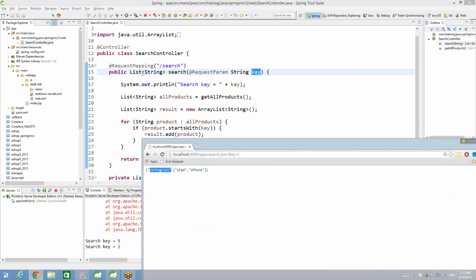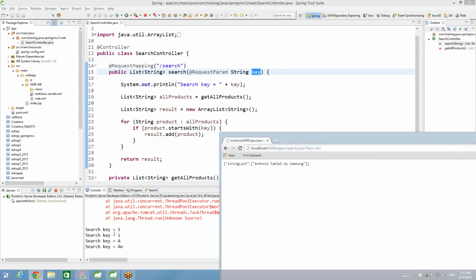If you have a list of strings, Spring MVC automatically constructs this string list, and then it gives you that whole list of strings, or array, here. So array of strings. And how do I know it's an array? Using that array bracket. Okay, and now let me give A here. Once I give A, I got Android tablet by Samsung, Apple Watch Pro, Apple Watch Gold, Apple Watch New. So let me give AN. Then I got only Android tablet by Samsung.